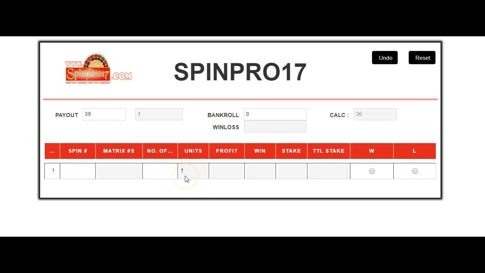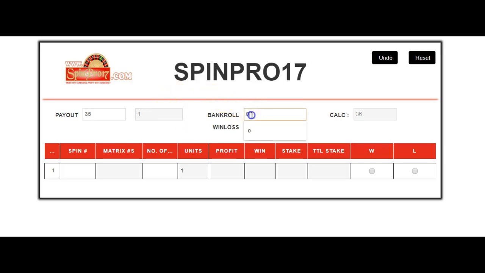It's only $5. And a lot of people who use lower units, like 25 cents or 50 cents, do so because they're using less of a bankroll. Okay, so you still should have 500 units. If you're going to be playing with 50 cents, you should have at least $250. If you're going to be playing with 25 cents, I think you should still have at least $250. So if you're going to be playing with less than $1 units, you should not have less than $250. That is it, bottom line.